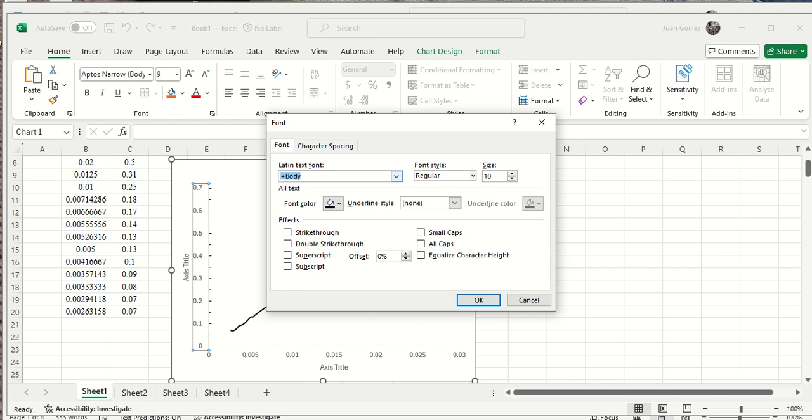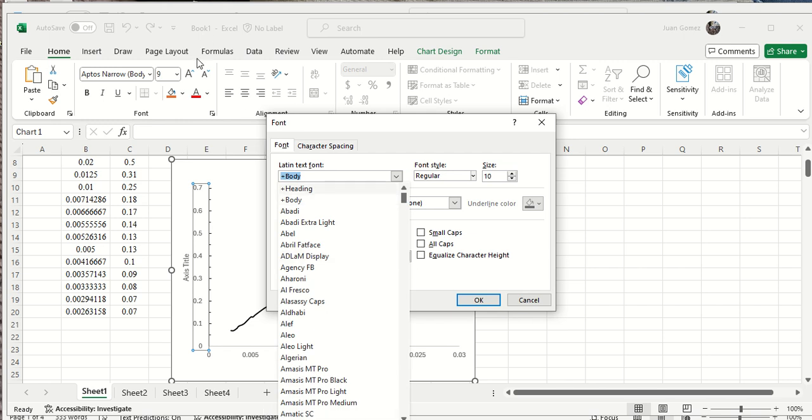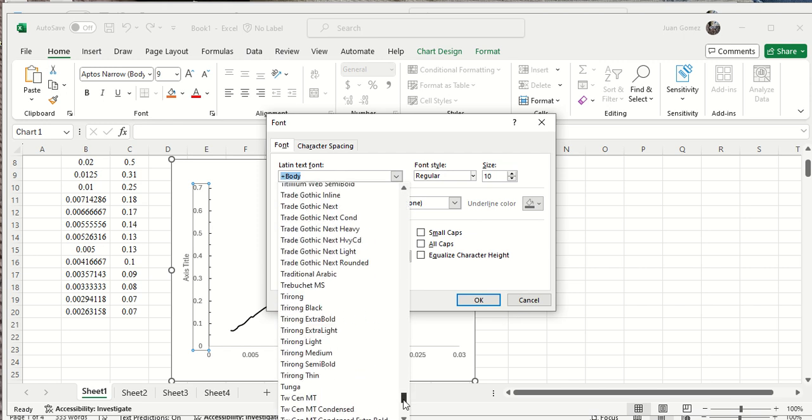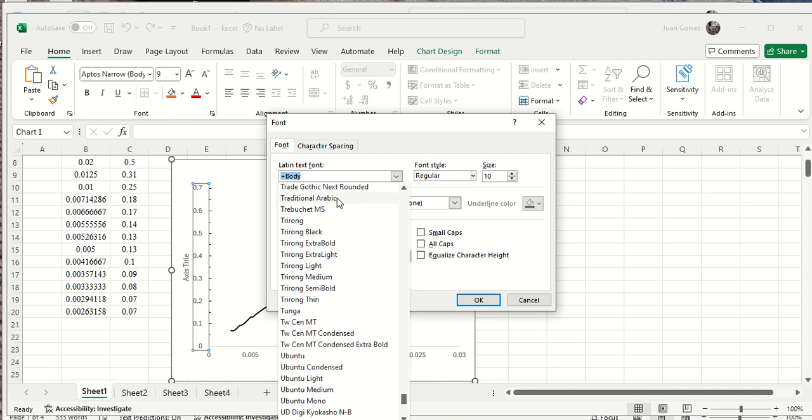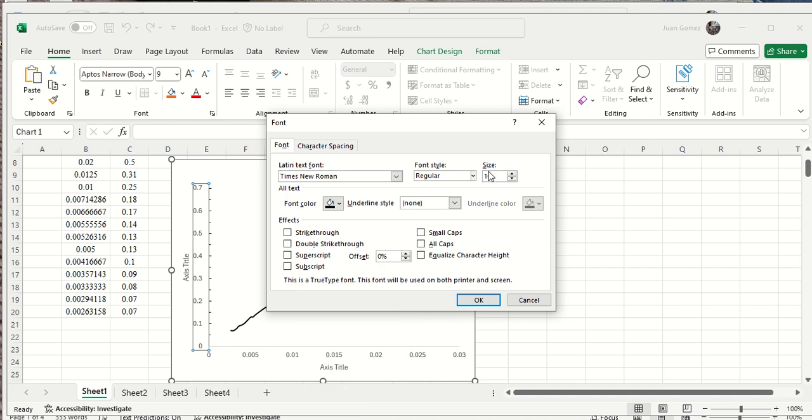Why is that not coming down? Here we go. I think if I just had typed in TIM. But yeah, so size 10 black Times New Roman.